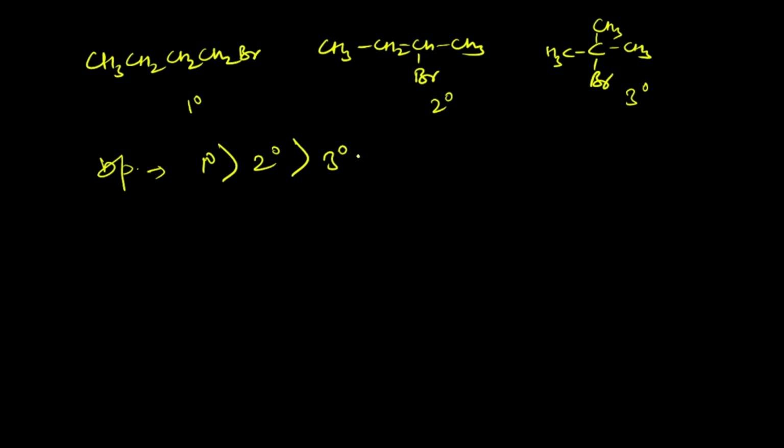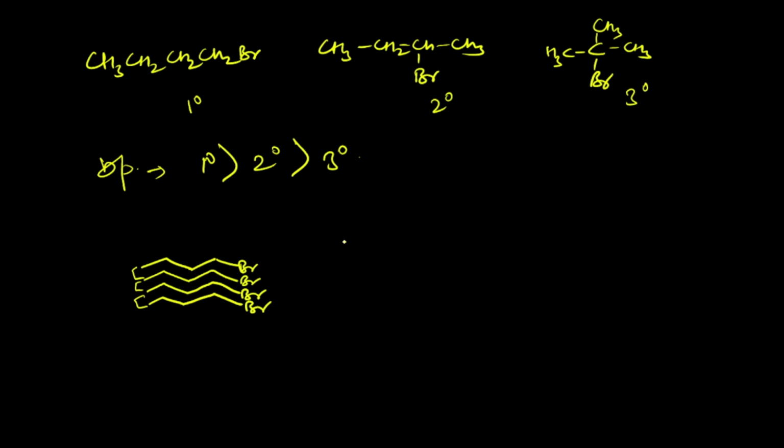Correct? How? See this arrangement for the 1 degree: this is your 1, 2, 3, and 4, and then bromide is there. Another molecule you can clearly put over here. So this is the arrangement, the proper arrangement you are getting. See the distance between these two. This is the van der Waals interaction. That's why it is stacking like this.